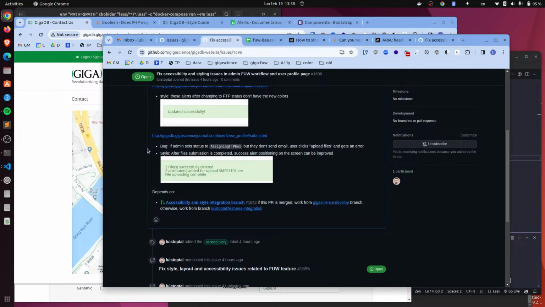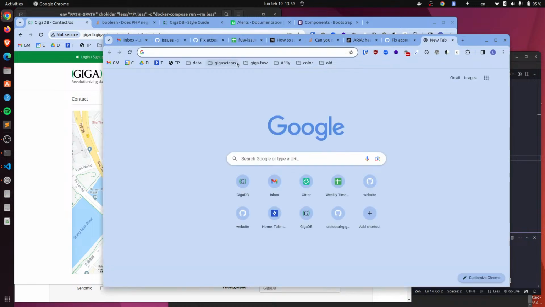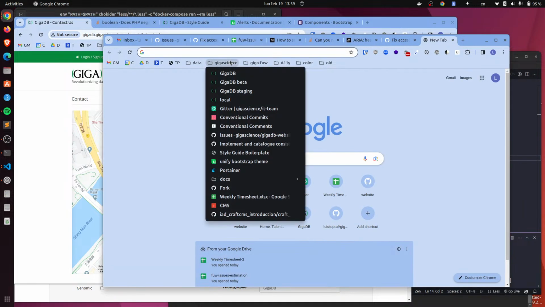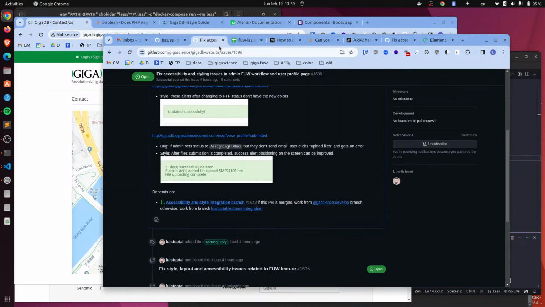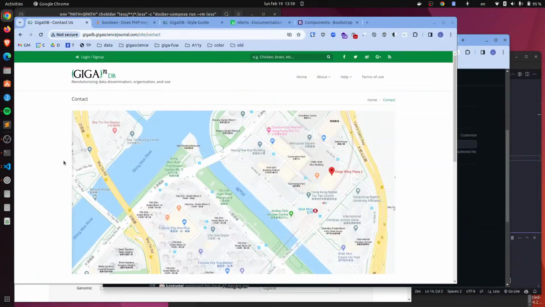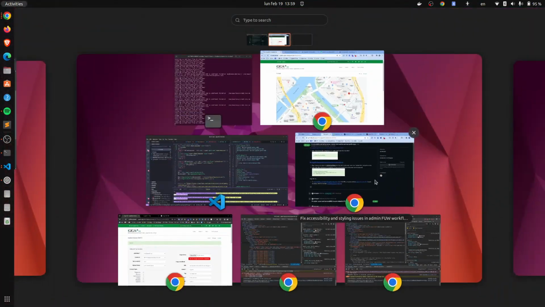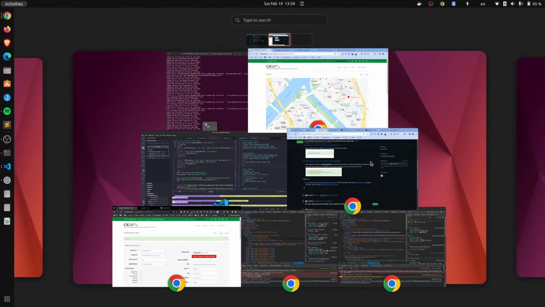If admin sets status to assign box but they don't send email, user clicks uploads file and gets an error. And then we have this. Let's open this just in case I have a message. So okay, let's go here, and this is the user I get. Where is it? This thing here? No, it's not this one. It's this.